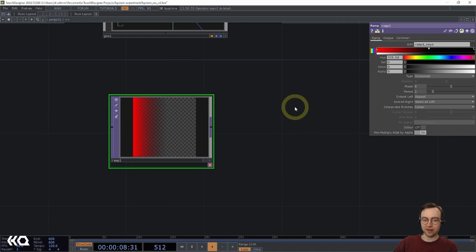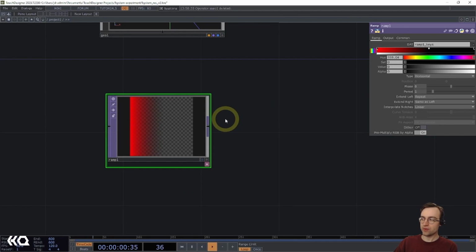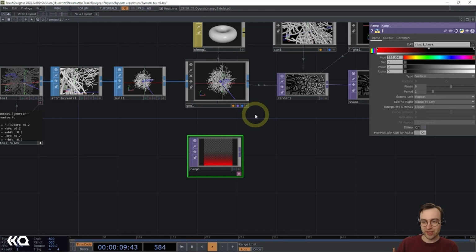That's it for my color keyframes. So I'm going to move on and set my type here to vertical. My goal here is to orient this texture in such a way that it will make the L-System look as if it's growing from its starting point. We're going to have to do a little bit more work to make that possible, but that is kind of where things are headed.